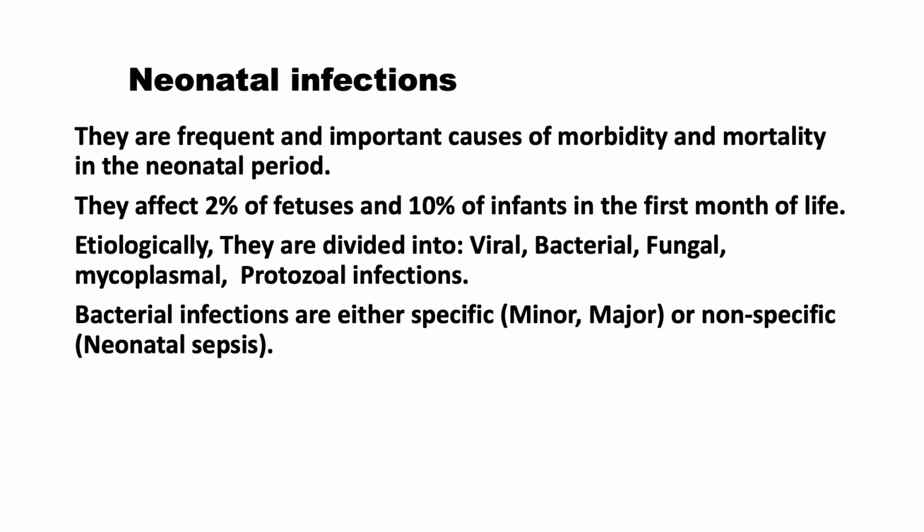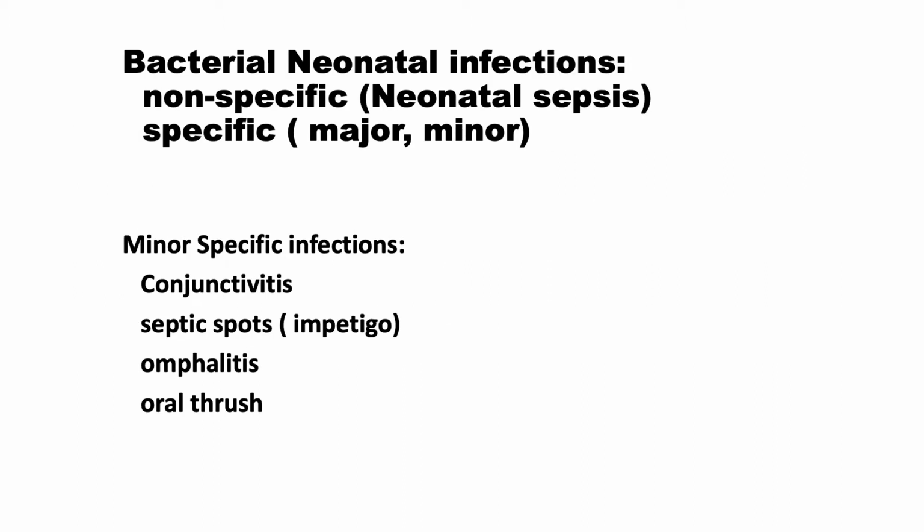Bacterial infections are either specific, there are minor and major specific bacterial infections, or non-specific, called neonatal sepsis or neonatal septicemia. Some of the minor infections might be seen in the neonatal care unit or even in private or outpatient clinics. You could see minor specific infections like conjunctivitis or ophthalmia neonatorum.